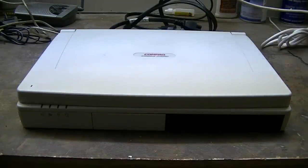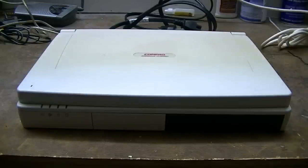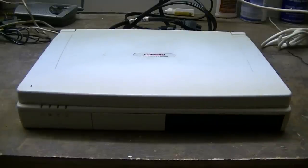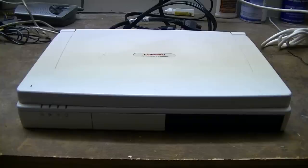Everyone's happy. Everything's peachy. Specs of this, it's got, I think, a 150 megahertz MMX Pentium. It originally had 16 megs of RAM, but I upgraded it to 80 megs. It had a 2 gig hard drive, but I upgraded that to a 2 gig CF card. And it had a floppy drive in here originally, but the floppy drive did not work at all. But thankfully, I was able to source a CD-ROM drive that fit just fine in here, even though it's not the right color. But it works. I would love to find the right color CD-ROM for this and the floppy drive for this, because that would make putting stuff on here a little bit easier. But that's for the distant future, I suppose.